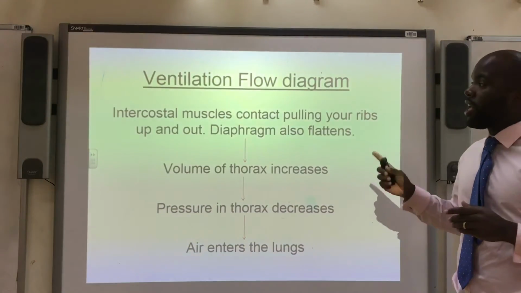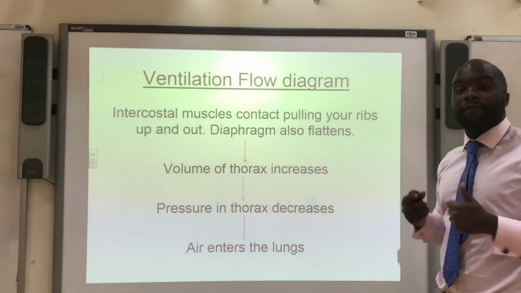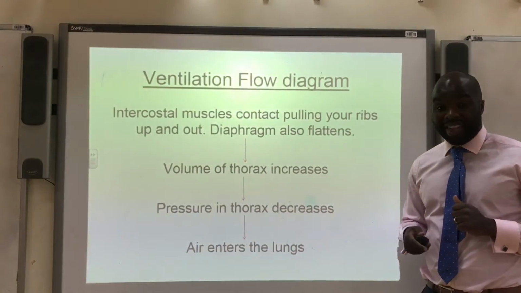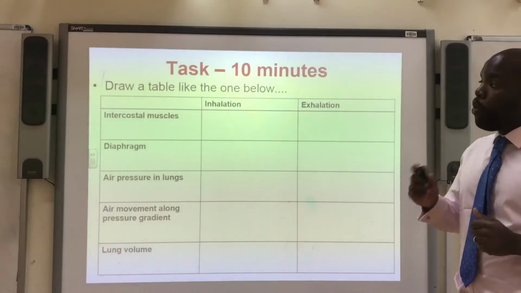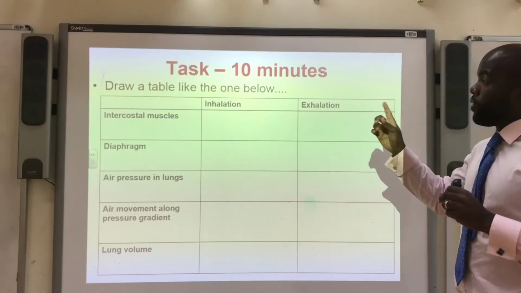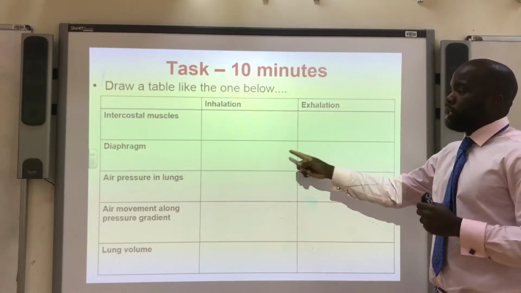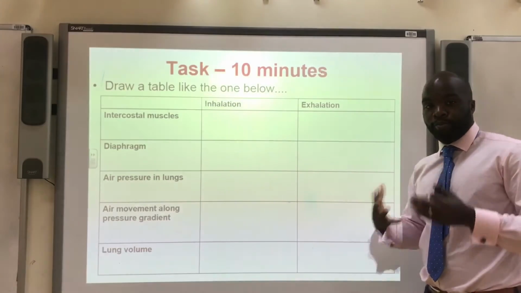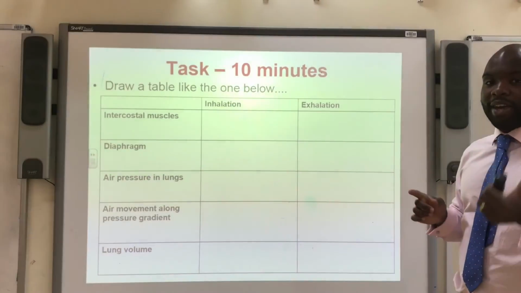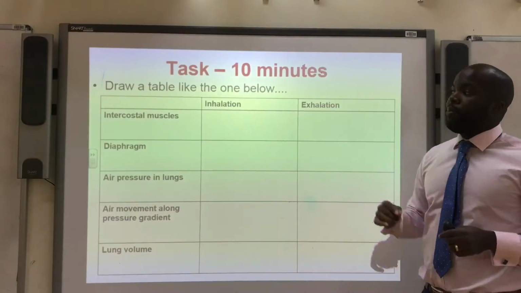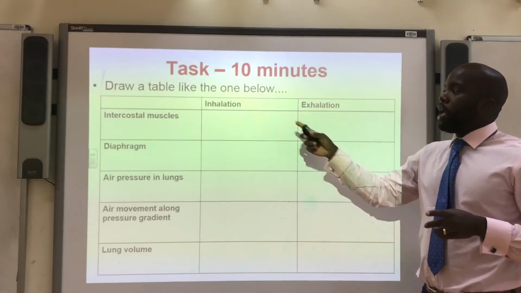So make sure you get these key steps ingrained, because it's something that could definitely come up in your B3 exam. Now, what I want you guys to do is pause the video for 10 minutes and just check that you can explain what goes on at each of these key areas of the breathing system at each, either inhalation or exhalation. So for example, what are the intercostal muscles doing in inhalation?